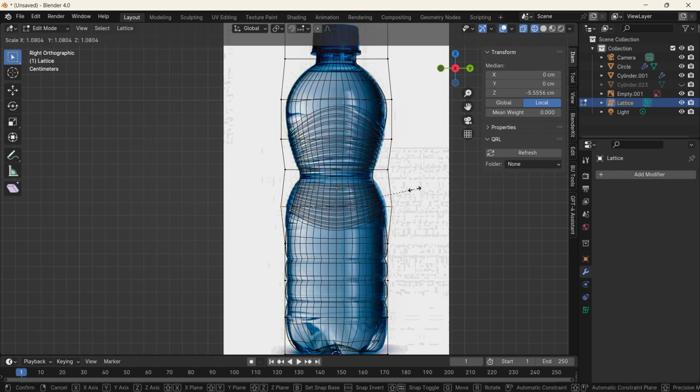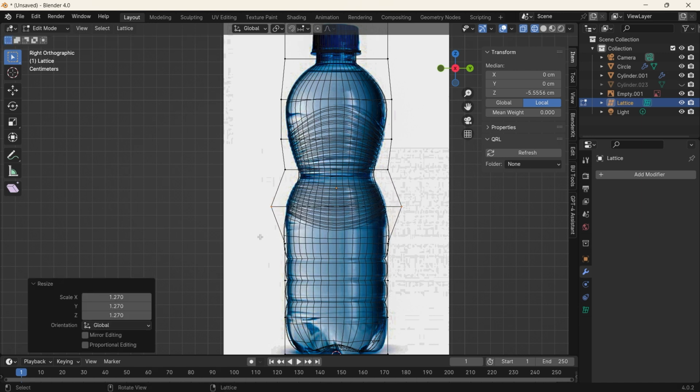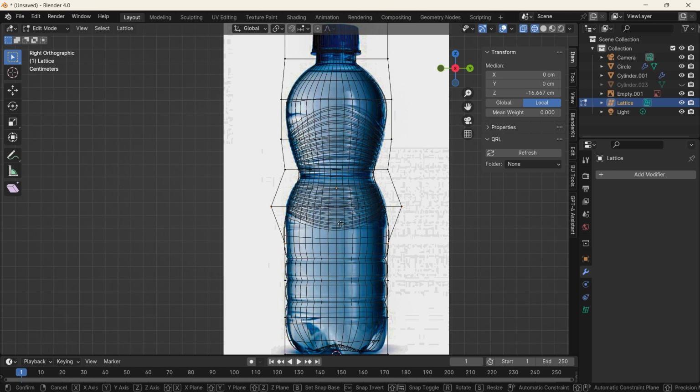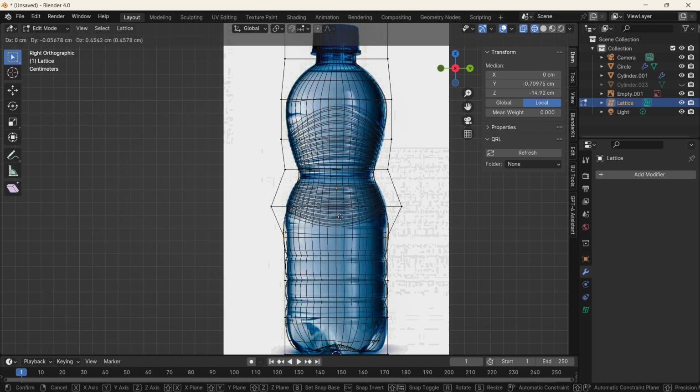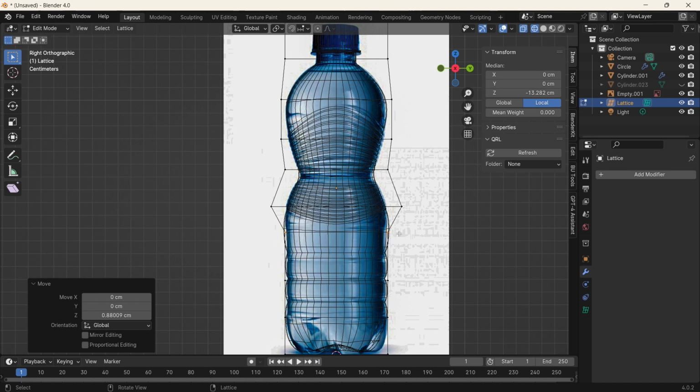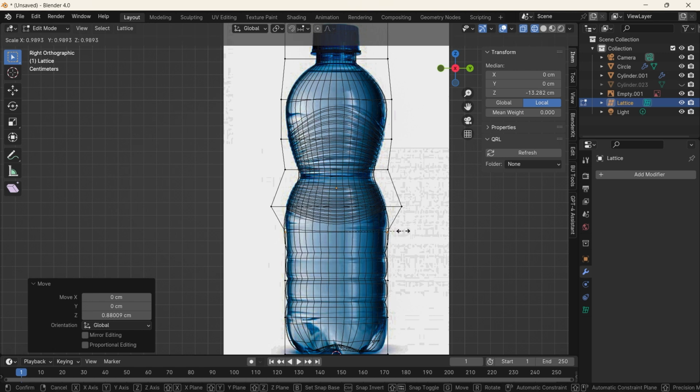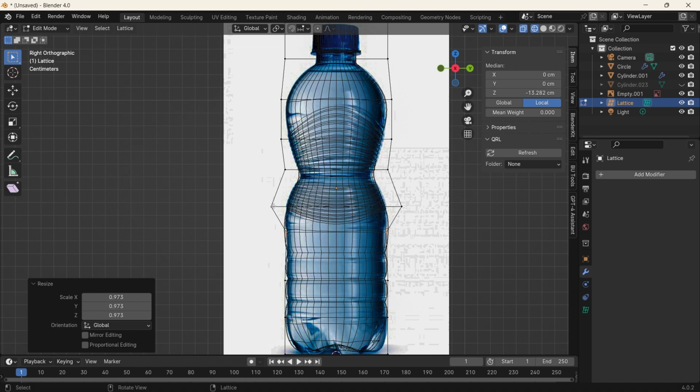So scale this. So what we'll do is remove this. And scale this in slightly.